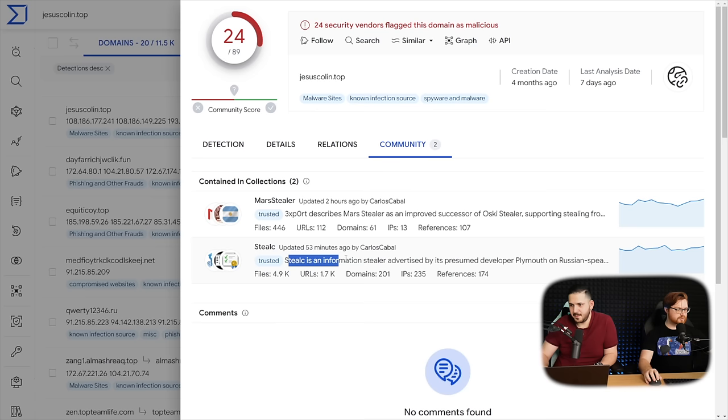SteelC is one variant of a... So someone's tracking this as we're tracking it. Right, yeah. Interesting. Last analysis date was seven days ago. It was added about 4 months ago, but repeatedly being used as a distribution source for malware, clearly. So this is actually distributing it, what they're saying, instead of, you know, what we assumed. That could still be true, that it's receiving things, but it could also be a way that it's distributing.